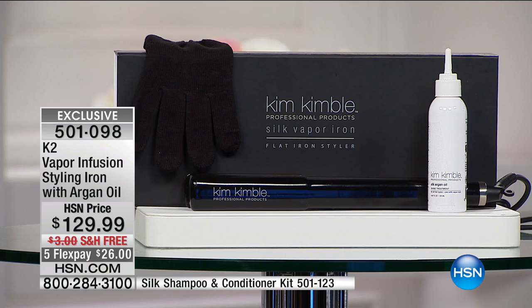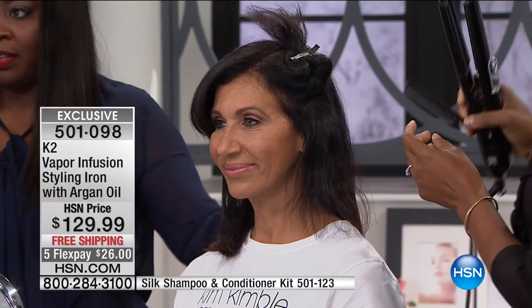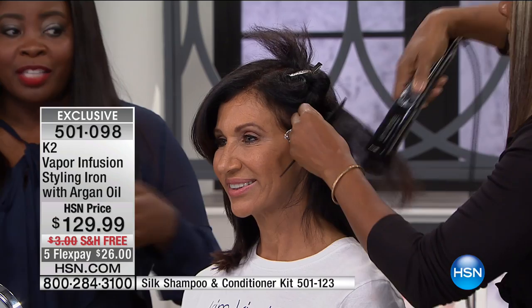Hi. I love this because you think of flat iron and you think only flat looks, but wait till you see some of the curly looks that we're going to create tonight. Her hair has great volume in it. It still has body, and it wasn't just straight. She also beveled the hair and gave it a little bend. So it's very versatile, the iron. You can do waves, you can do curls, you can do it bone straight. It's for any style that you want. Absolutely. In fact, let's look at Kendra's.